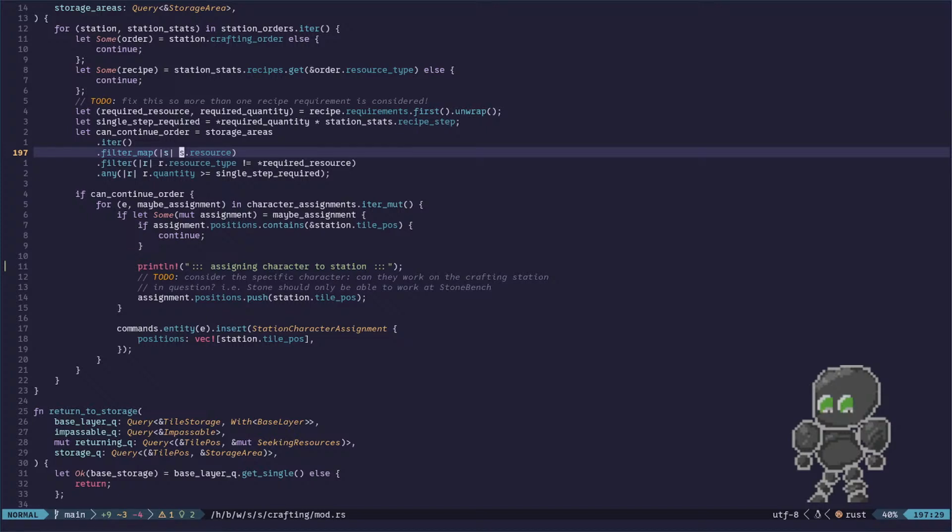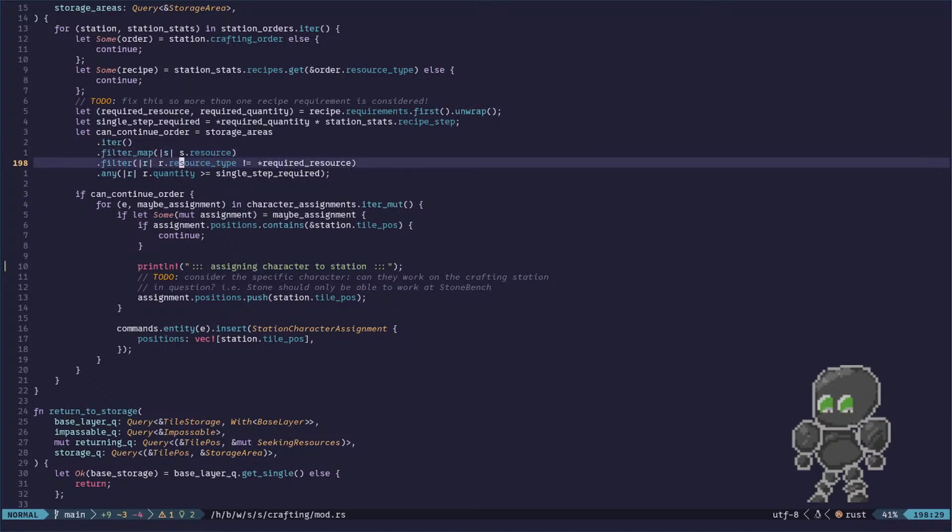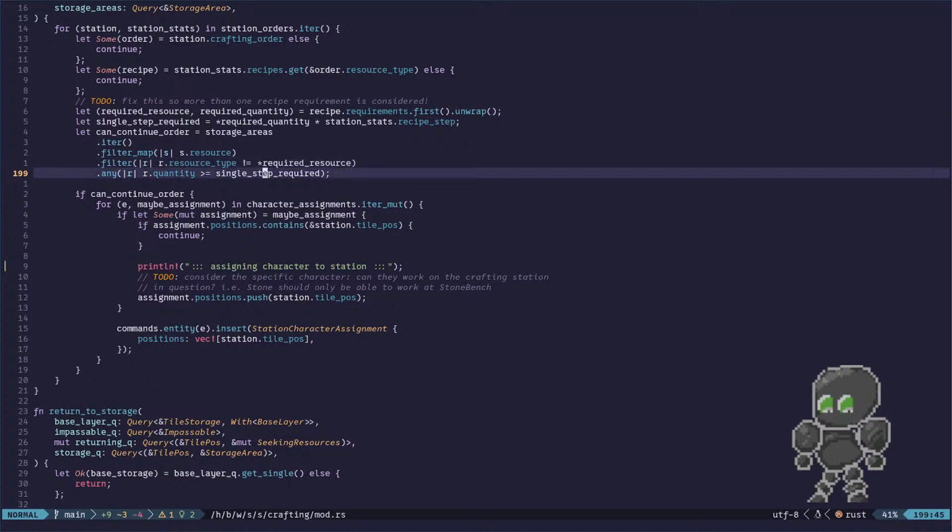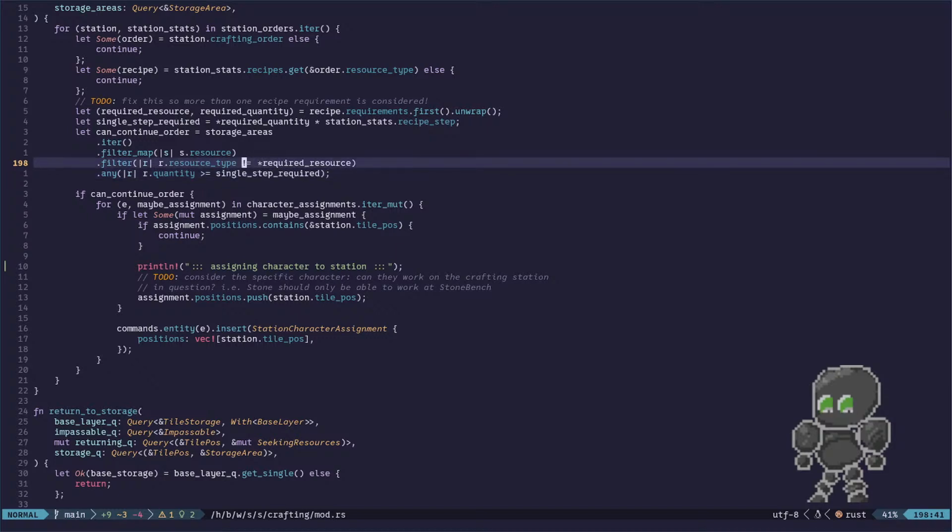Filter for a resource. Filter for the resource type. Filter out any resource types that don't correspond to the required resource. And if any of those remaining, I bet this is reversed.